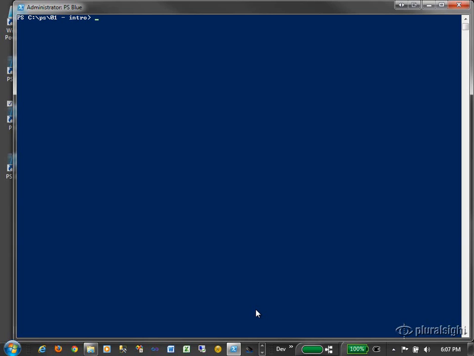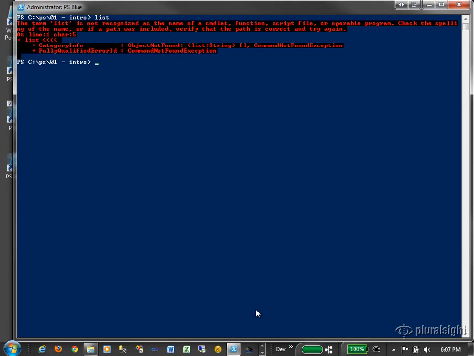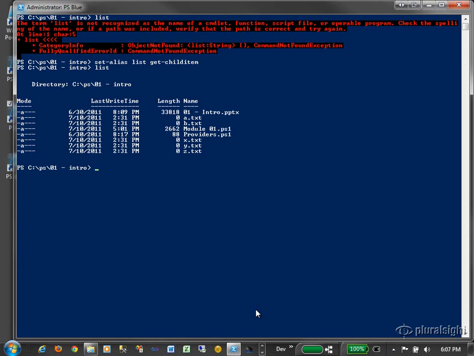Now, if you come from a history of another operating system and you're trying to learn PowerShell and you want to use some commands that are standard to you, you can actually set your own aliases. For example, let's say you like to have a command called list. Well, there is no list command built into PowerShell. So you can actually do a Set-Alias. You'll give it the name that you want to create, and then we'll give it the actual command you want to execute, Get-ChildItem. So now when I type in list, there it is, it actually works for me.